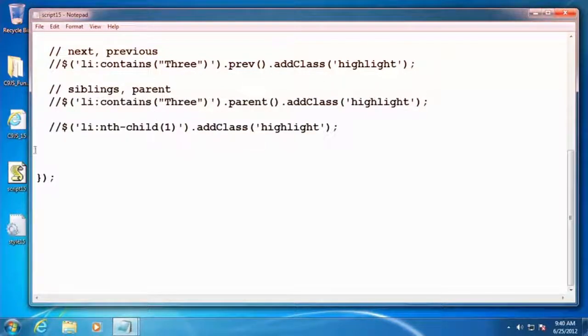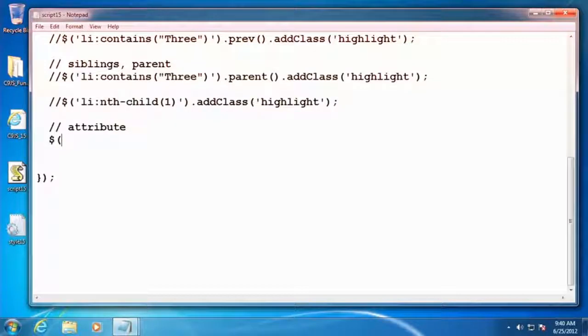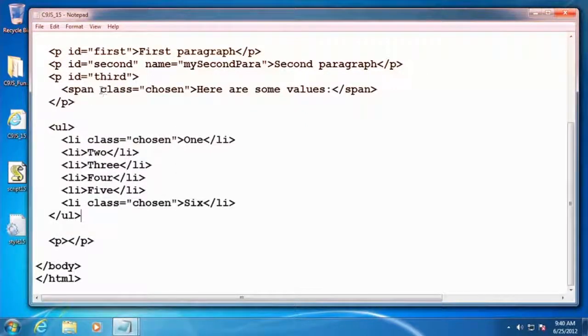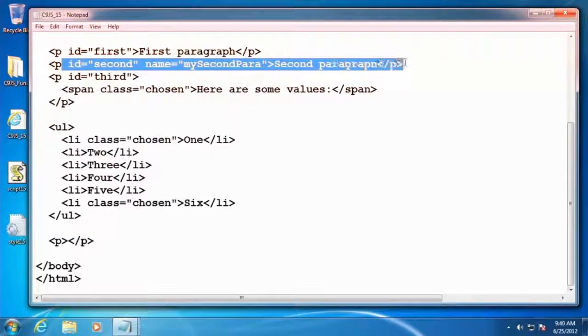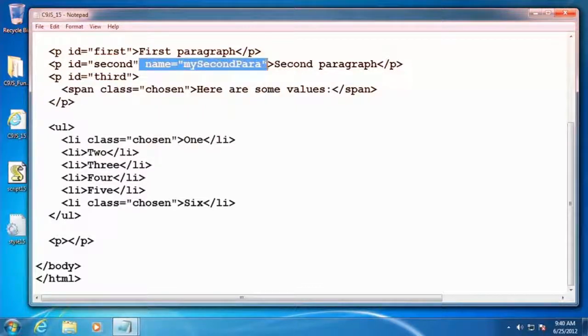All right, let's move on to selecting by attributes. And you recall that I added a paragraph that had a name attribute in it. So we're looking for all paragraphs, and then we're going to use this opening and close square brace, and we'll set a little equation in here where name equals my second para, because we are looking for this individual item right here where the name attribute is set to my second para.